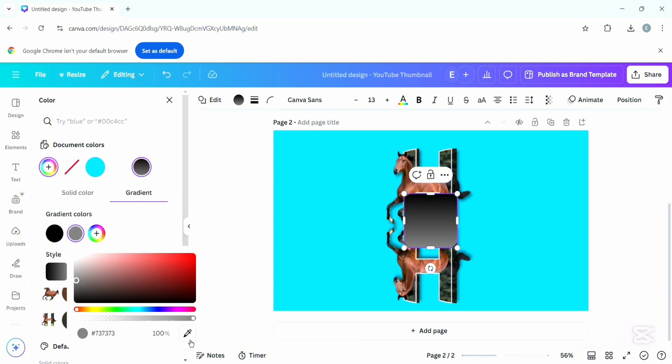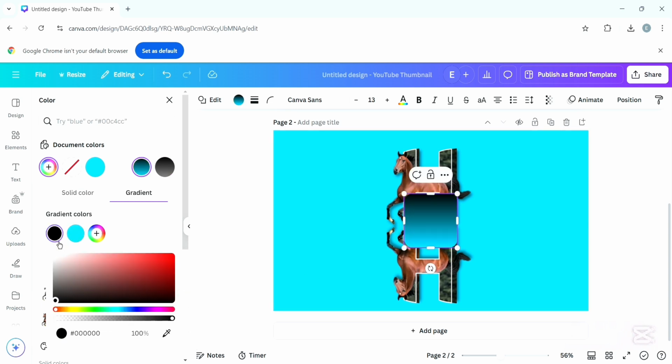Then you change the color to the color in the background. Then the second color you put it in transparent. Then you adjust it. Then you have something like this, guys.